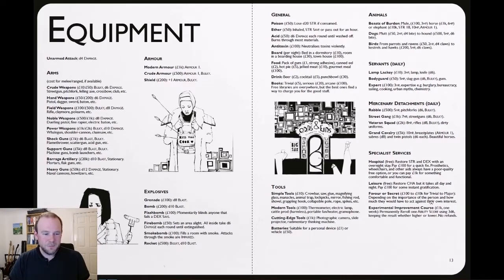And the experimental improvement course is a weird one. Permanently reroll one ability score using 3d6, keeping the result whether higher or lower, no refunds. So it's a big investment. It's the only reliable way to change an ability score in the game. You're not going to get stronger just by adventuring.